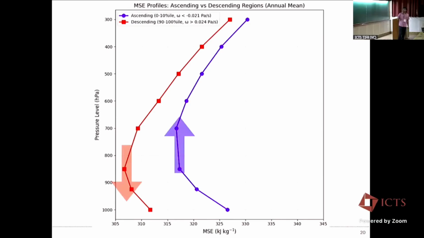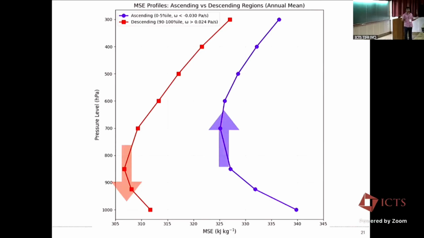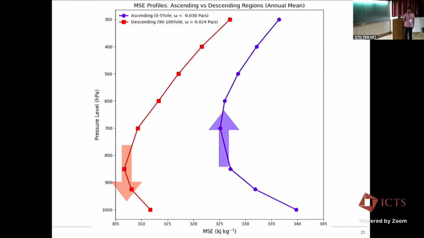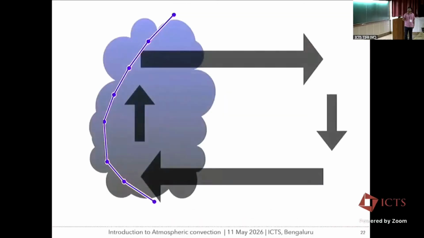In this plot, I have taken the ascending percentile to be 0 to 10. If I just put it to 0 to 5, then the difference is even more, which is expected. I just wanted to show it to you that my deepest cloud will be even more moist. Natural to expect that, but this moist static energy framework gives us a nice tool to analyze our cloud. It gives a nice energetic framework to it. And if I take this blue profile, I have just taken this blue profile and put a cloud in it.